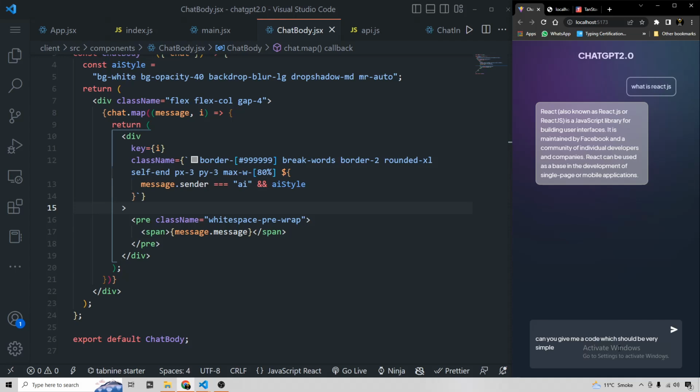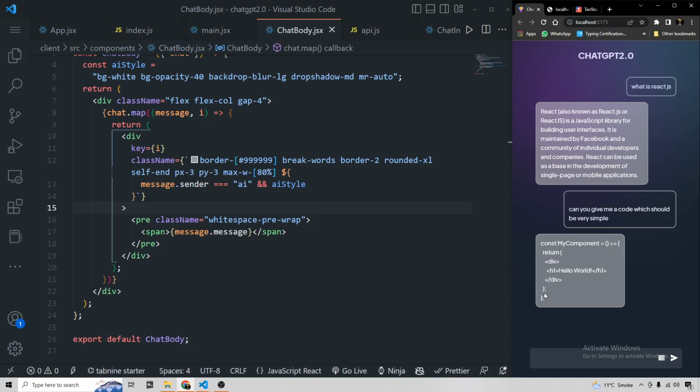Now if I send this message, let's hope... okay, here you can see this is giving me code about React.js, a very simple component which is having a hello world message. How easily it is remembering the context of our messaging and providing us the correct results.